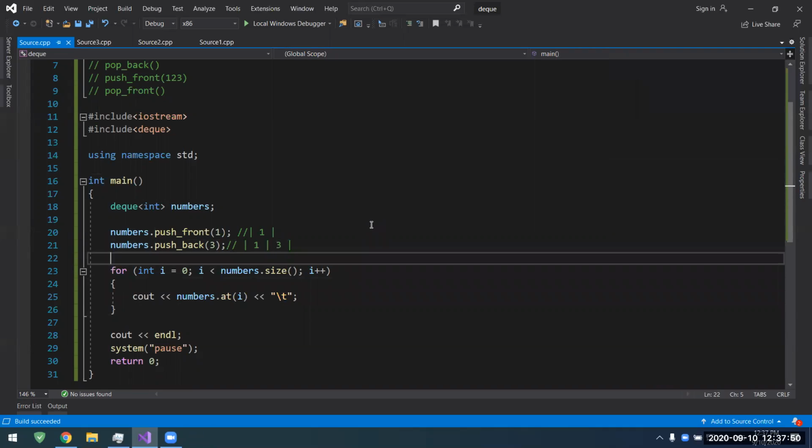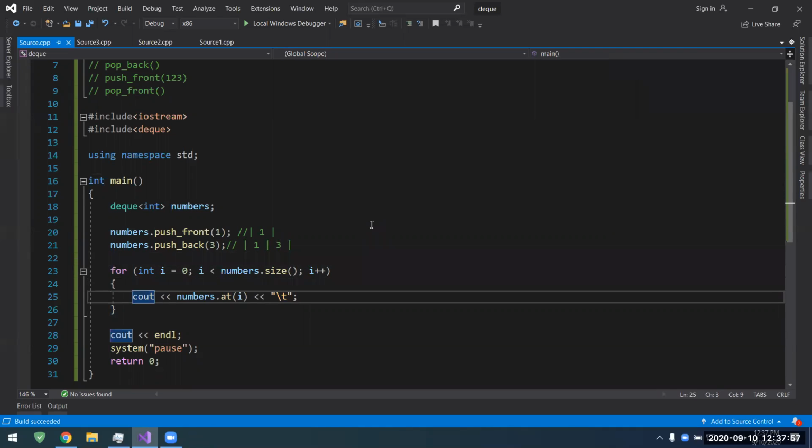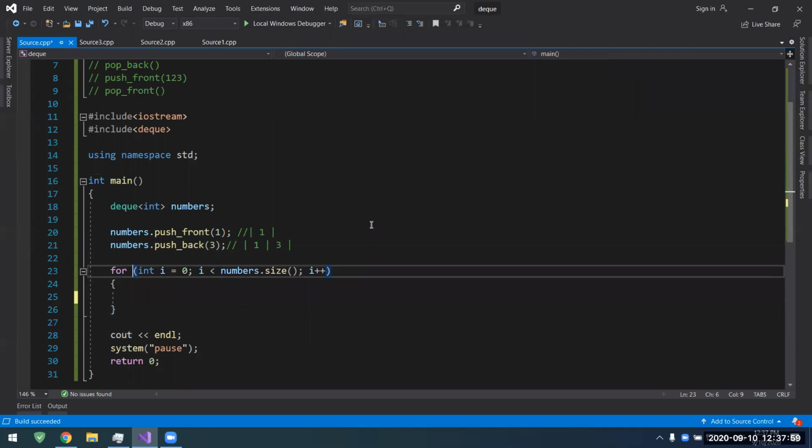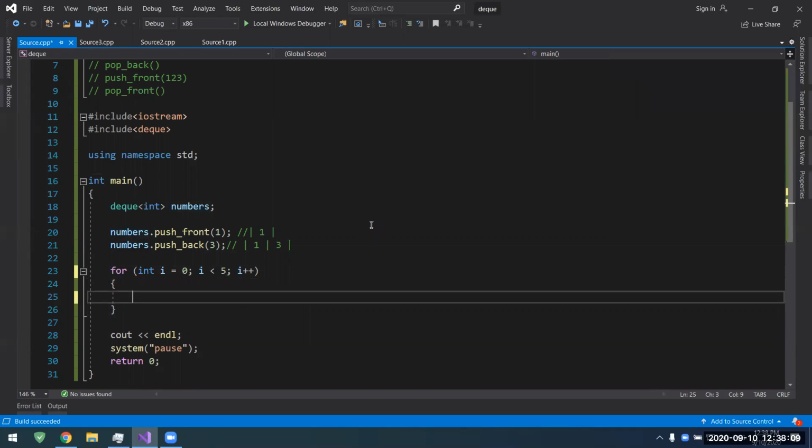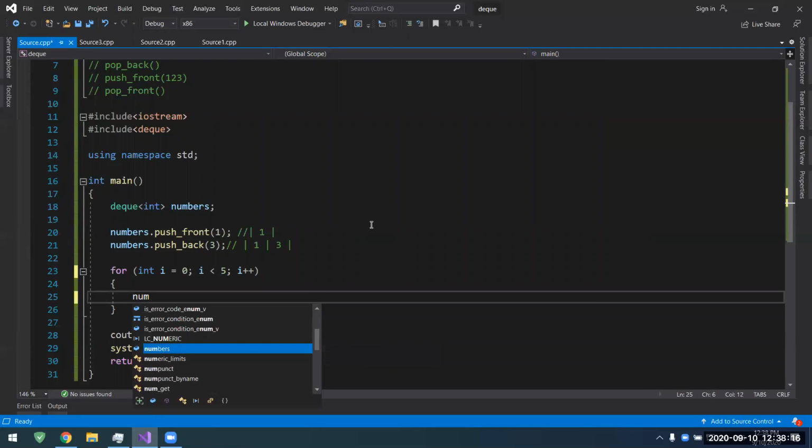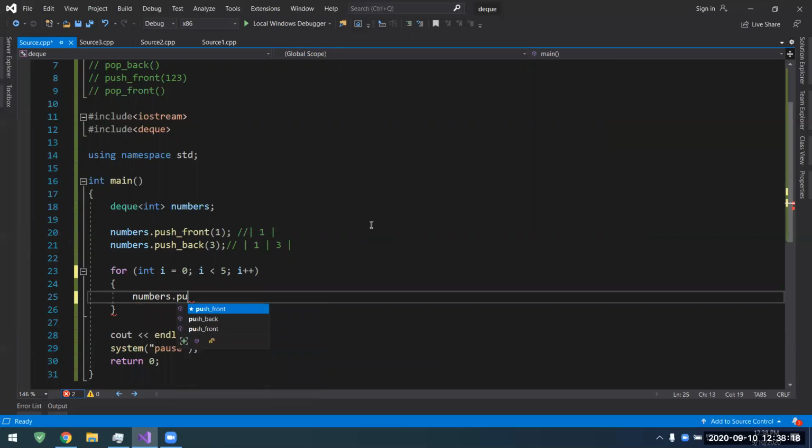And what I'm doing right now, I can put an amount of elements into the Deque. Let's say I have i from 0 until 5, and I'm going to put these numbers into the Deque: numbers.push_front(i).